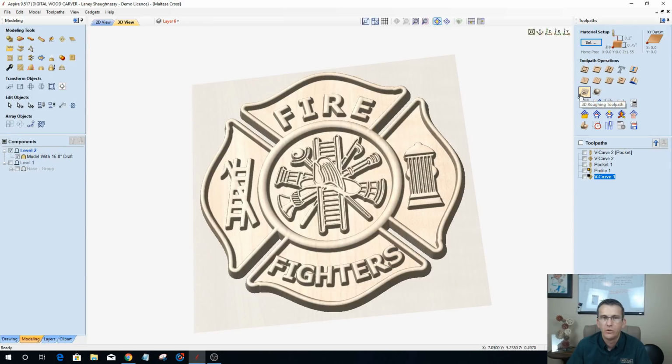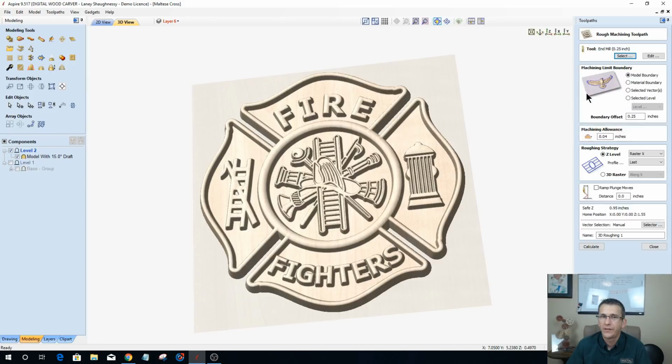Once you do that, now you're going to use your 3D toolpaths. You have two of them. You have a 3D rough cut and you have a 3D finish. So the rough cut is typically used with an end mill. And in this case, I'm going to be doing a profile cut, right? Cutting the part out. So I would use the model as a boundary. I'm going to use a 1/4 inch end mill. Use the model as a boundary.